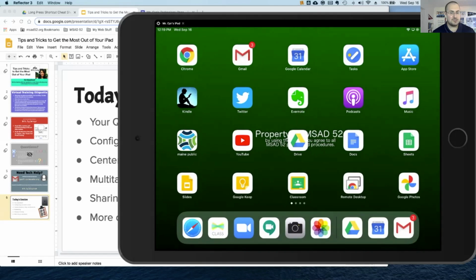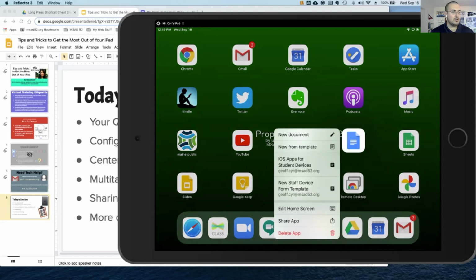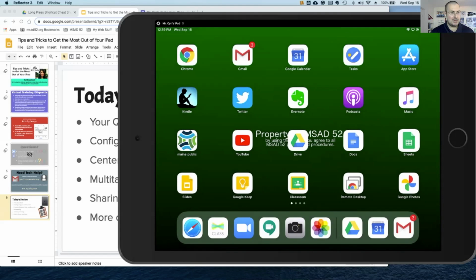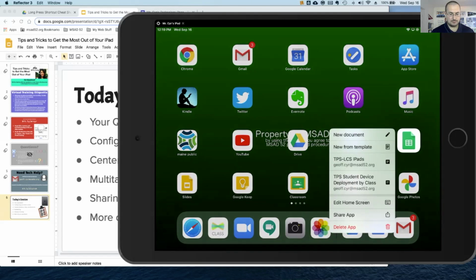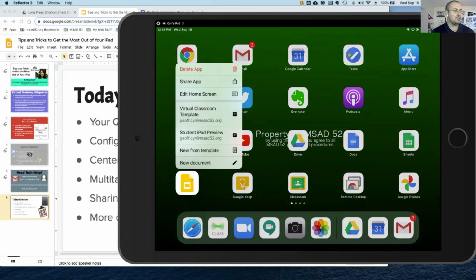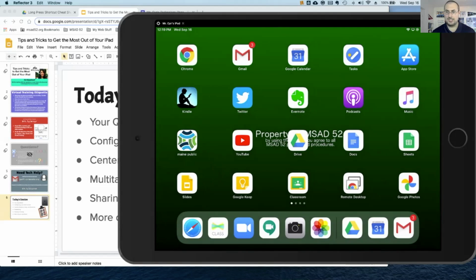So that helps save some time too. If I go on Docs, you'll see now I have some recent specific Google Docs that I've done, and I can create a new document from scratch, or I can create one from a template, which is pretty cool. And the same thing with Sheets, and the same thing with Slides. So there's a lot of really cool stuff in there.